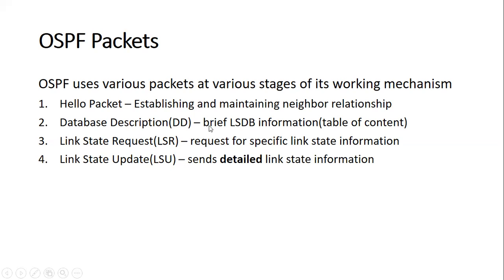So with that LSA, if router A had said that I know about router C and router D, but router B said I'm missing router A, send me complete information about router A, then router A will send complete information about router A in an LSU packet. And because OSPF uses TCP-like reliability, router B, the neighbor, once it receives the LSU, has to acknowledge it. So it will use what we call a link state acknowledgement.